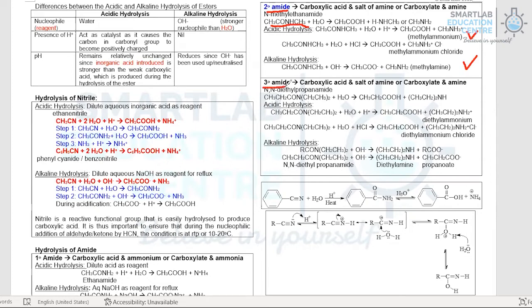And similarly, in the 3rd-degree amide, if you were to use that as an example, these are the products that you get. Consistent in all these examples, what we want to highlight is that if it's an acidic hydrolysis, then you can clearly see all the amine that is produced will be neutralized, as underlined in purple. While in the case of alkaline hydrolysis, all the carboxylic acid that is produced will have to end up as carboxylate, because the carboxylic acid is acidic, so it has to be neutralized.